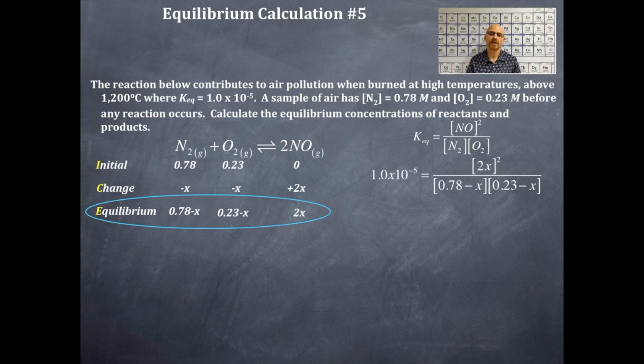Now, what we're going to do here is a little bit of math manipulation. I'm going to take my denominator term and move it over to the numerator of the other side. So I'm going to multiply both sides by the denominator, in other words. And I'm going to take care of that 2x quantity squared, and that's going to be a 4x squared. So, bam, that's what I got right there. So now I have inside the brackets 0.78 minus x and 0.23 minus x. Remember way back in algebra when you were learning how to multiply two different things together? You're using the FOIL method.